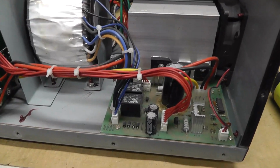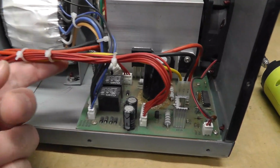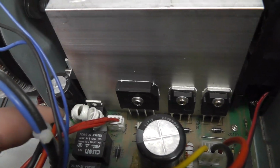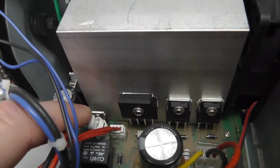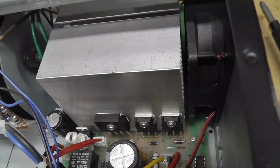This one didn't have, one of the channels wasn't working over here, so I don't know what's going on with that. But anyway, I just wanted to look. Also, that resistor is completely different. This is like just a coil, and it's mounted on the top. So, not sure. A little bit different components on each of these as far as that goes.